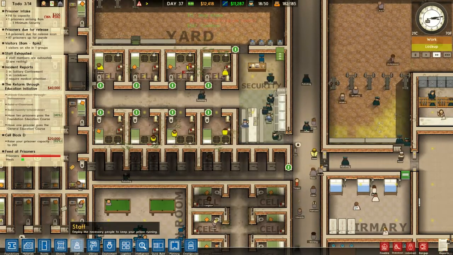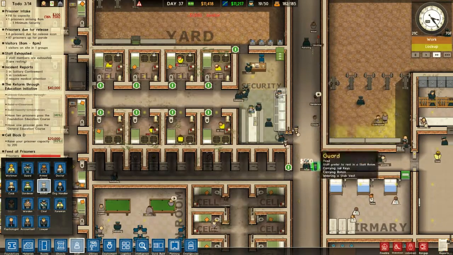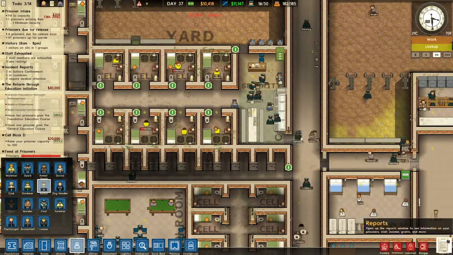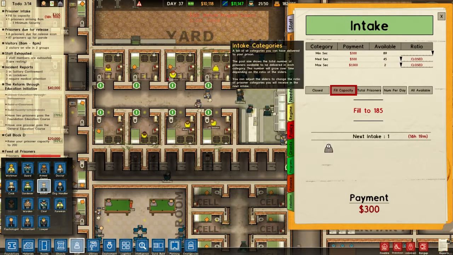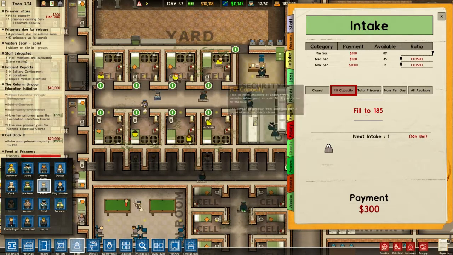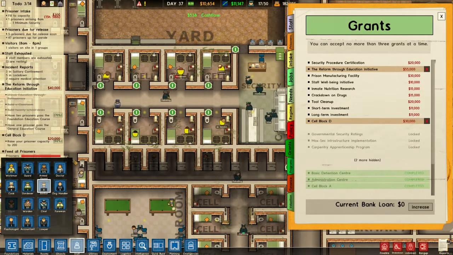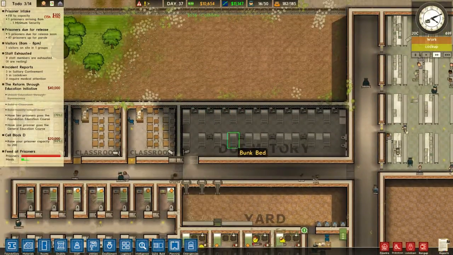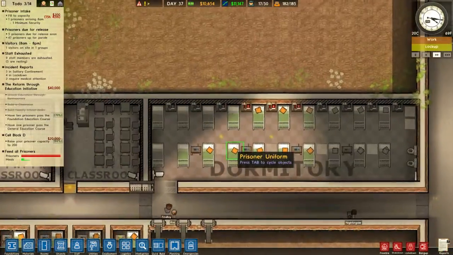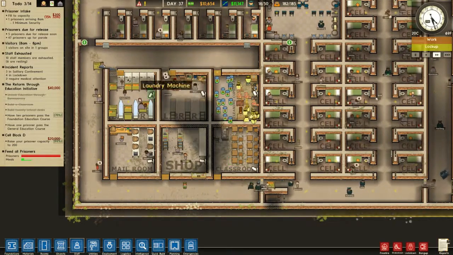Okay, how many janitors do I have? Cleaning stuff, janitors. Okay, so take clothes. So currently I just got that. Grants. Let's go have a look at grants. Okay, so I've got two currently underway. So that is too bad. Yeah, muck that up, muck this up.